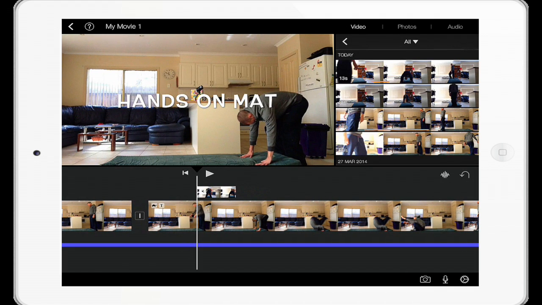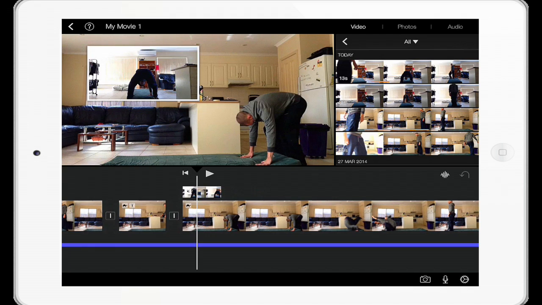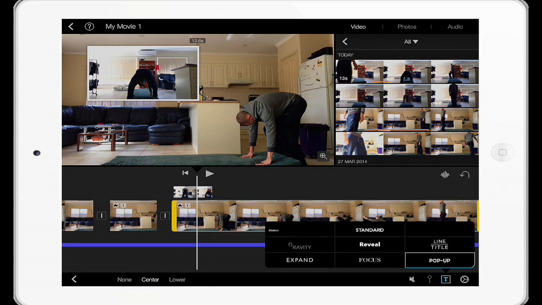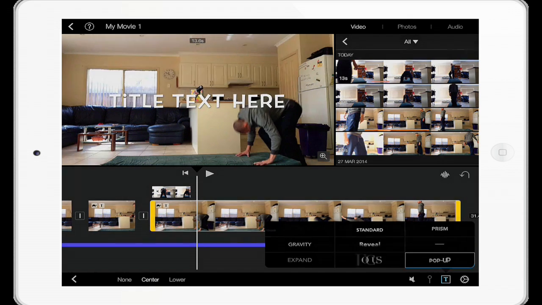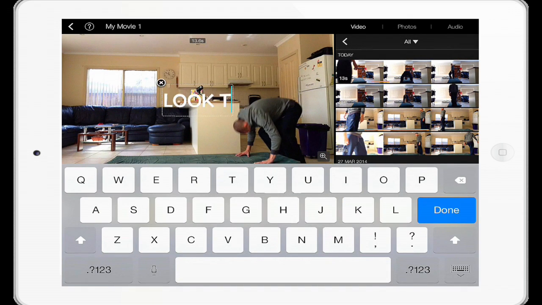Put another split in it now. Look through legs. So click on it, put title, text, pop up again. Look through legs.